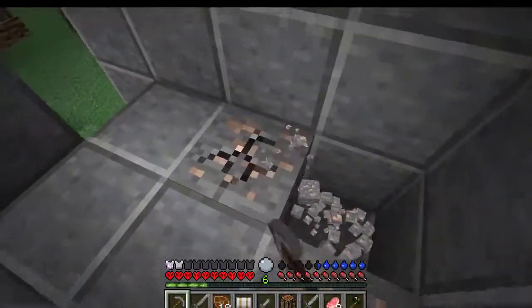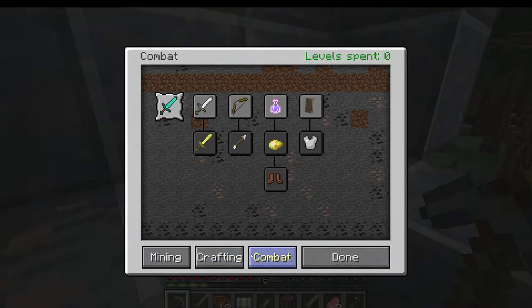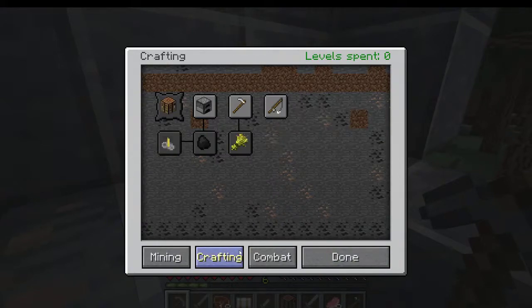Now, after we do that, it opens up an entire skill tree. So you can go for mining, crafting, and combat. And this isn't just one or the other. You can go through all of these. I like to do flint harvest, because that can get us arrows, more flint knives to get string with, which will give us bandages.